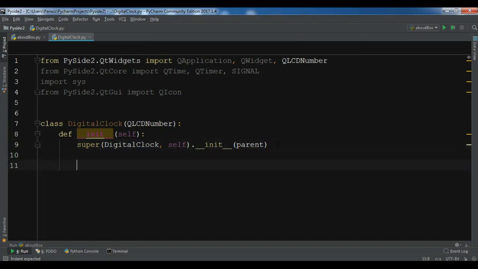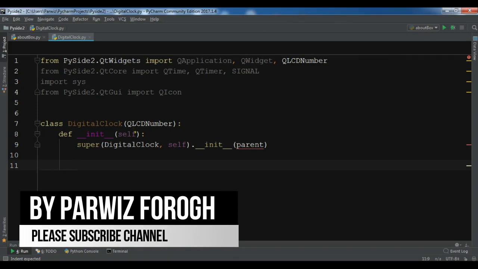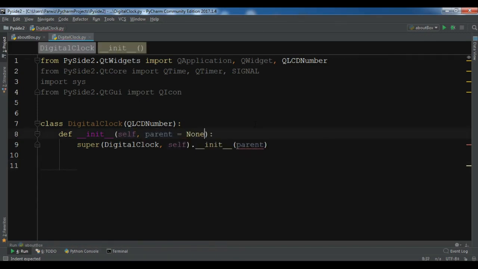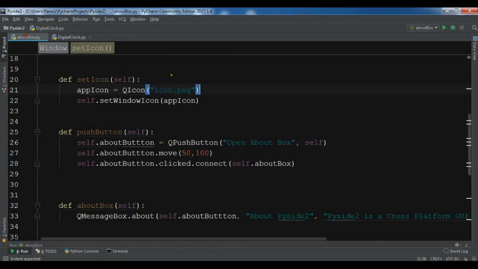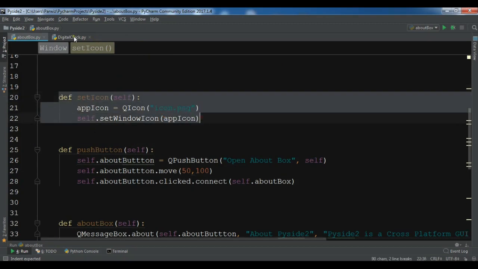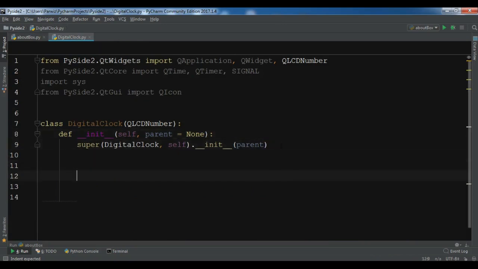Okay, so the first thing that we need in here, let me just copy some code from my previous work. We need to give parent as None. So we need an icon for our window. For this I'm going to just copy this code and paste it in here.